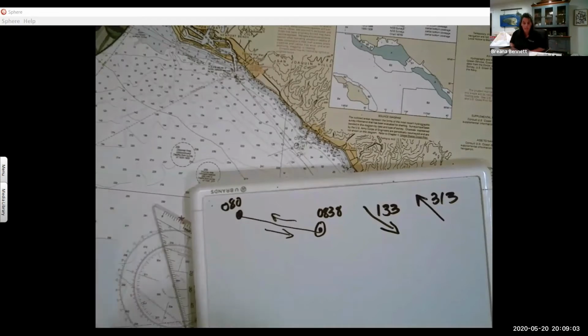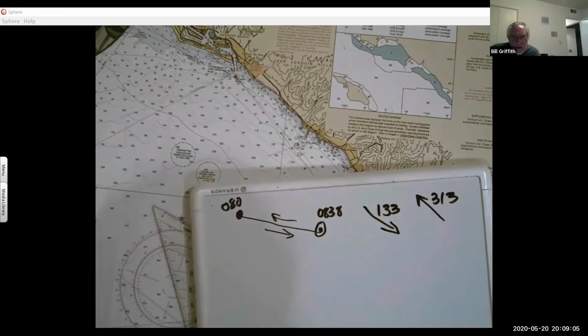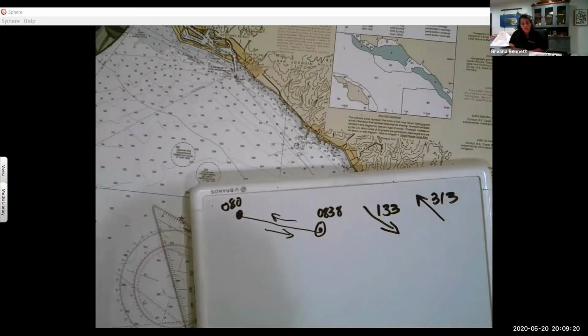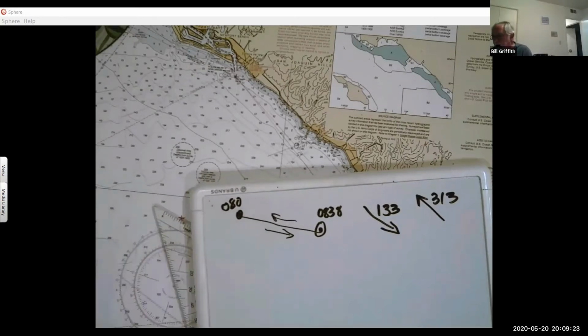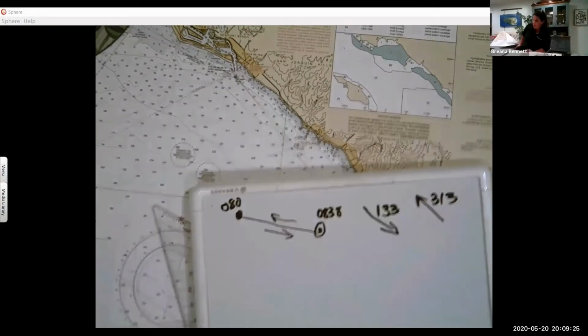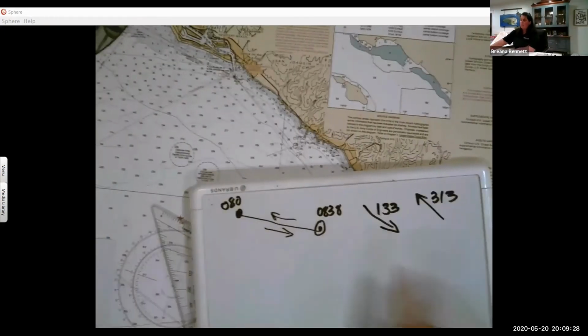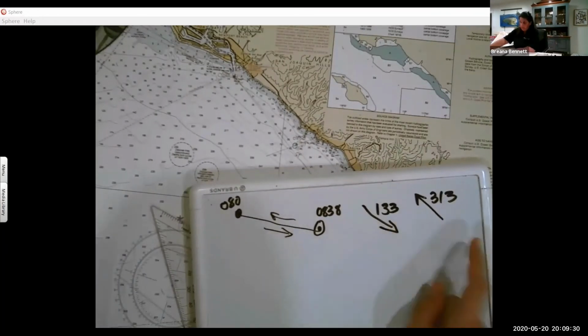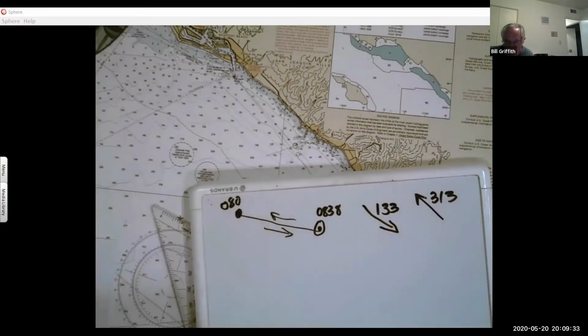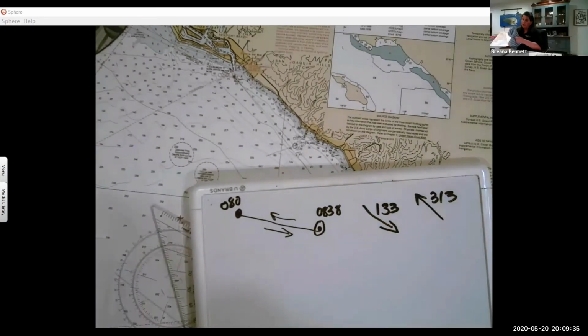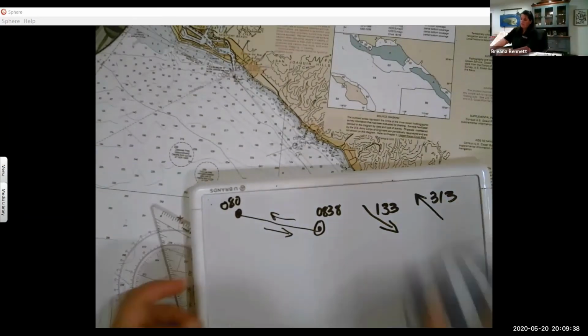Now we plot a running fix. But I've got a question on that. If those are reciprocals, I would think that they would somehow relate to 360, and like 313, it would be. So it's 180 plus or minus 180, okay. So 180 plus 133 gives us 313. Okay, I got it. I was thinking of a full circle instead of half a circle. So it's just the reciprocal, yeah.